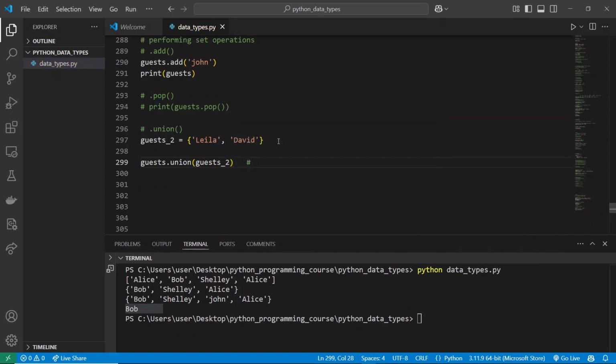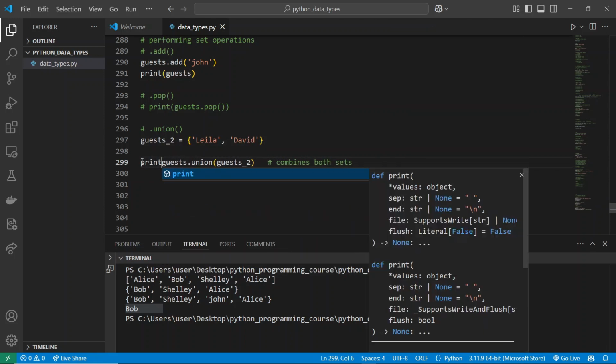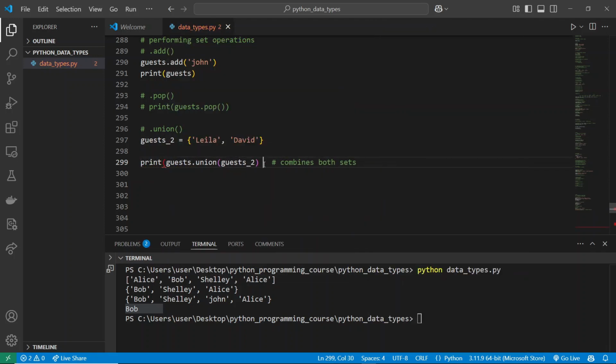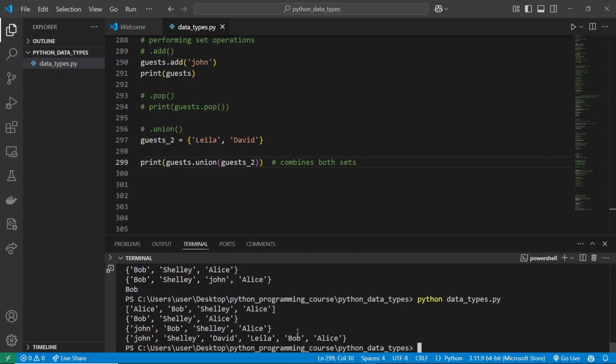Again, this should just combine both sets. If you don't want to display an output of that, we're going to have that like so. And then now we run it. That means it should show us that it's grouping that together.